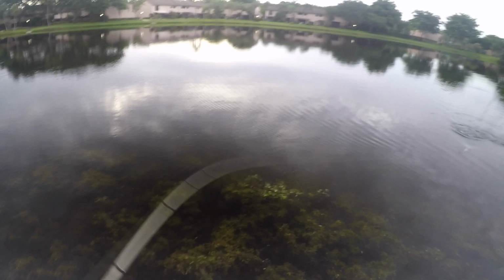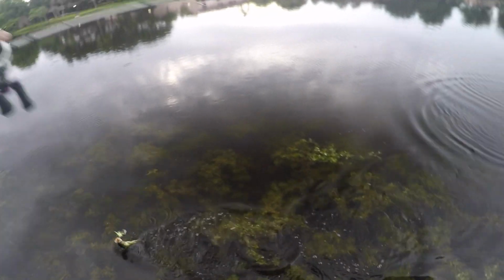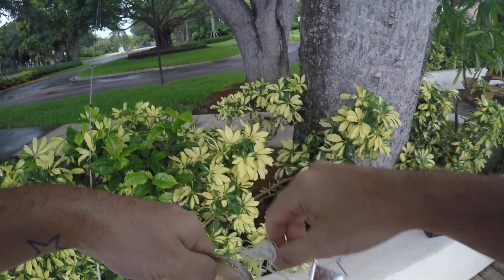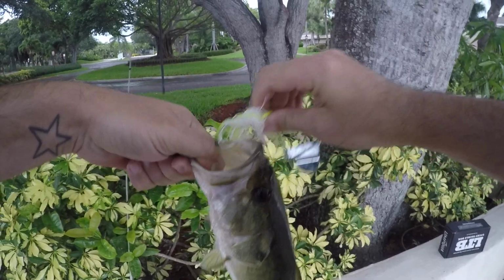Oh! Oh, it's a bass, all right. Little guy. That's okay, it's a bass. Oh, he's barely hooked. Got him, yes! Oh my gosh, you guys. I was starting to lose hope. I had doubt.